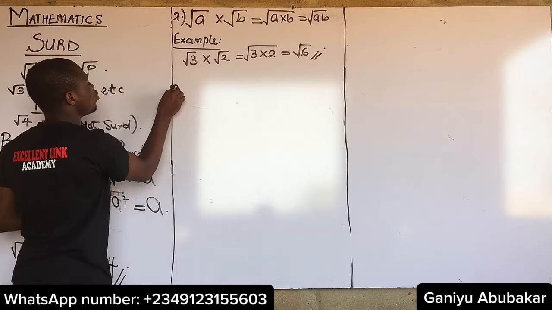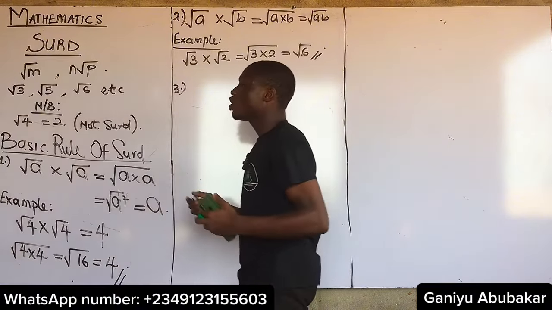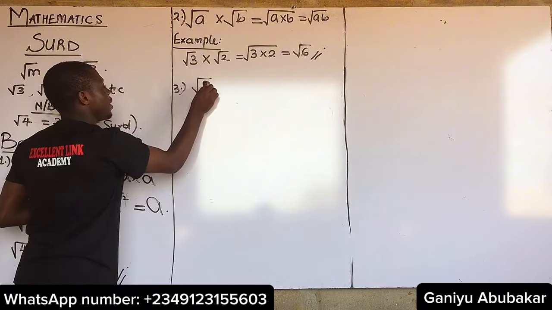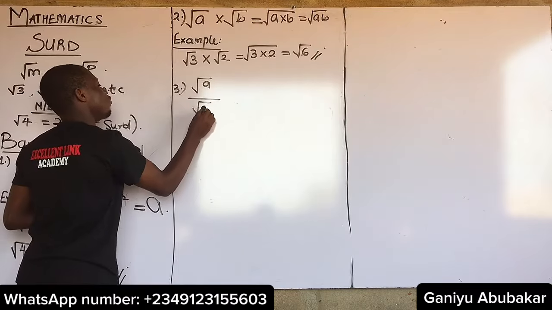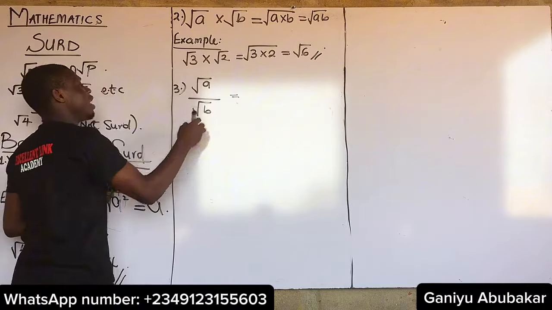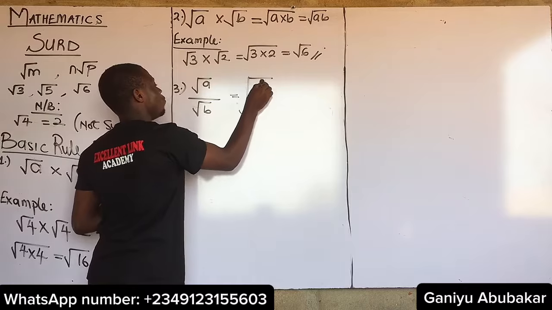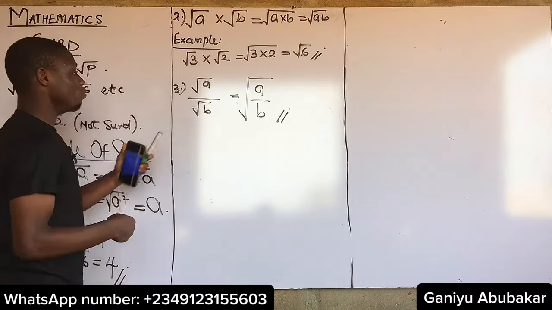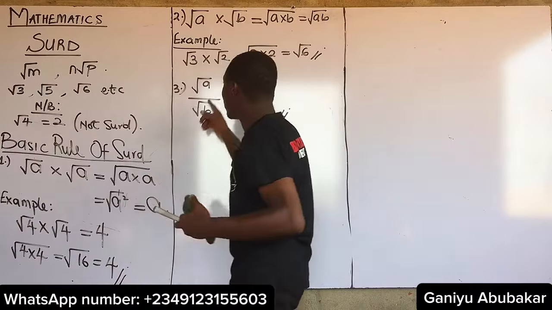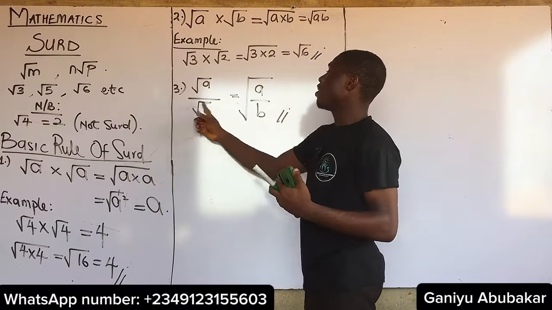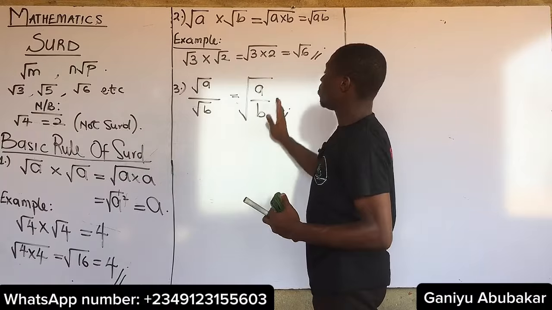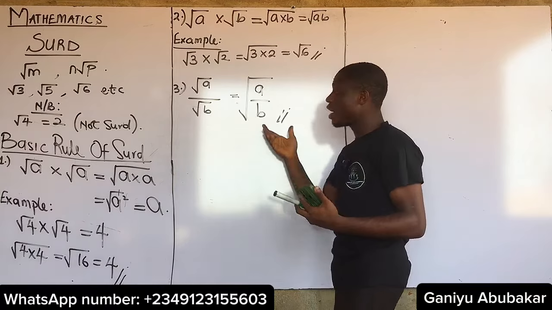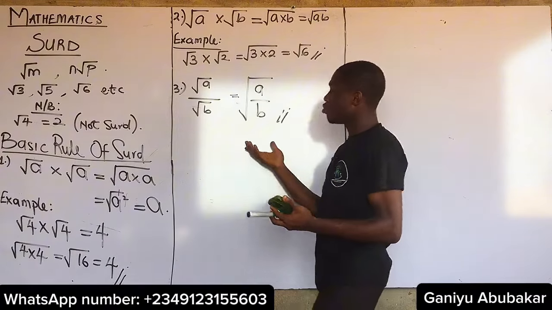Let's discuss the third rule guiding surd. The third rule says that if I have the square root of a dividing the square root of b, this can be broken down as the square root of a over b. This is another rule that guides surd: the square root of a number dividing the square root of another number can be expressed as this. Pick out this and this, then a big square root. I have this here. Let's take an example to explain this one too.